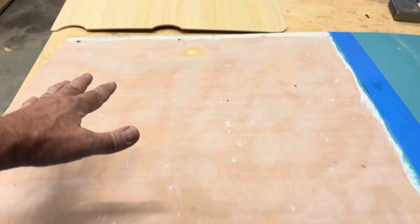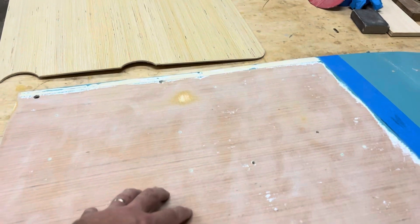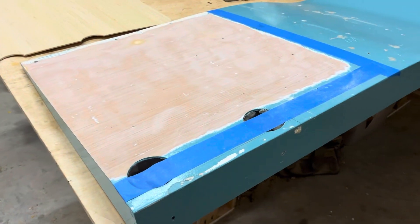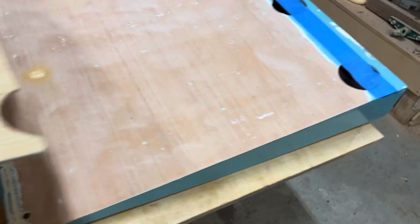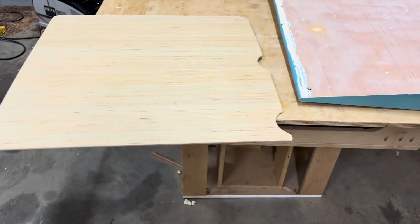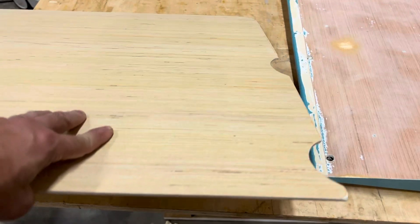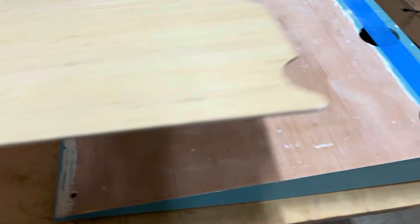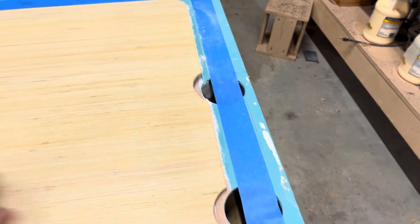I have a fixed clamp in the back, but the clamp in the front is variable, so I can add thickness here and it'll still be able to clamp to the boat. I also checked the strength of this plywood — it's quite weird. You would think it would be stronger in one direction, but it's not, so I'm orienting it 90 degrees and just going to glue it on here. Because I'm down to bare wood, I can use Titebond wood glue and it should be completely fine.